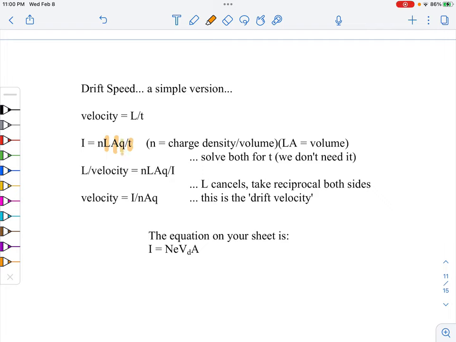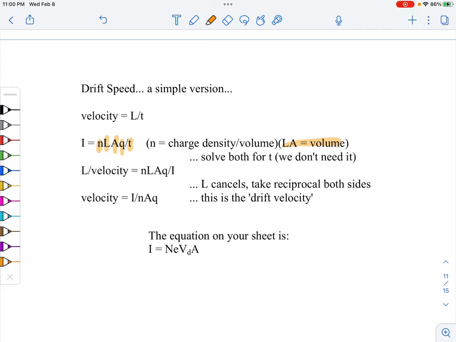This here is charge, and then this is just the charge density per volume. I know that's kind of gross, just bear with me. It's going to be easier if we look at this in units in just a second. We're almost done. Charge density per volume. If I take length times volume, think of a box: length times width times height. Width times height is the area of a rectangle. If you multiply it by how thick it is, then you've got the volume. So this is another way we can think about volume.